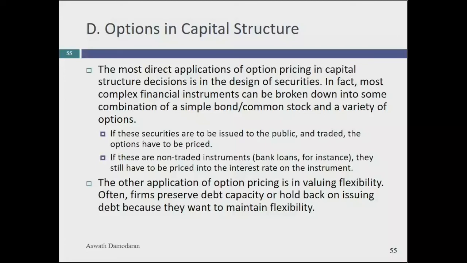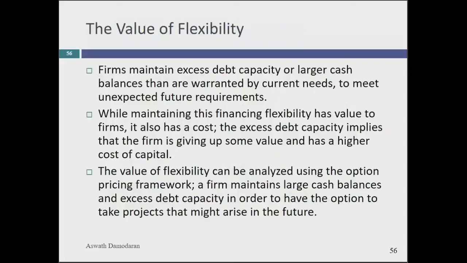I want to talk about one very specific use of option pricing that might be stretching the limits, but I think gives you some very interesting insights into why some companies might choose not to borrow as much as you think they should. So here's how it goes. Let's assume you have a company with a 10% debt ratio. You look at different approaches. You come up with an optimal debt ratio of 30% for this company. It's underlevered, right? And this is what traditional corporate finance, your advice to them is, go out and borrow the money to get from 10 to 30%.